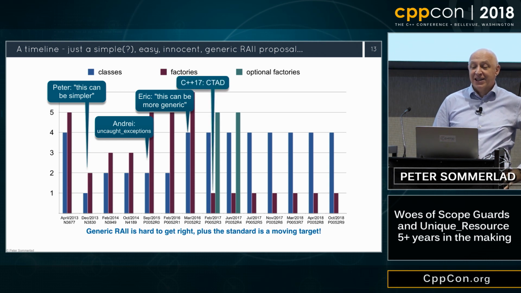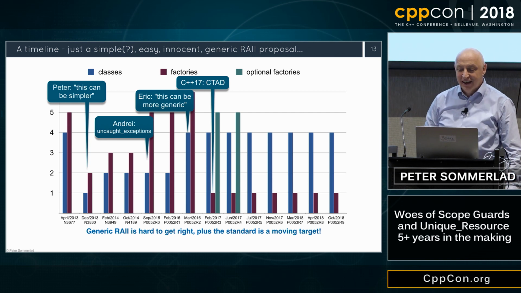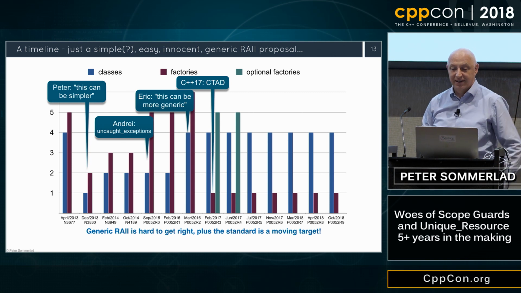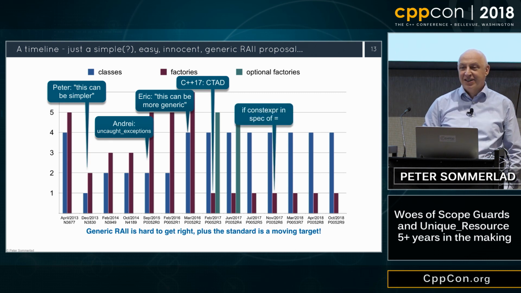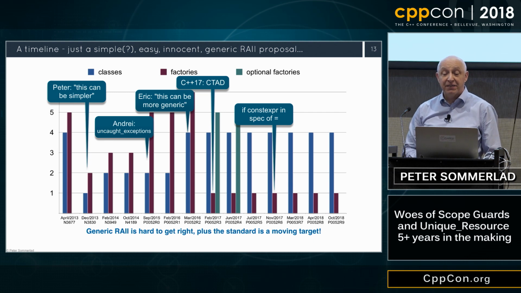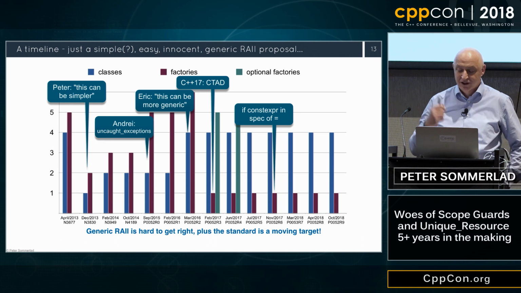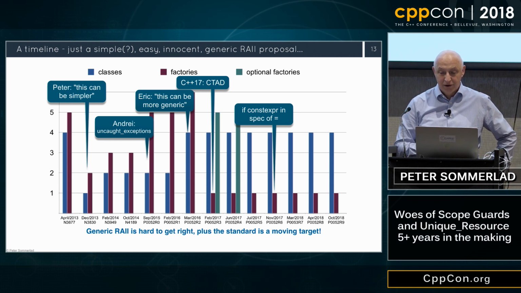Then came compilers with class template argument deduction. Yeah! No more factories required, except for a single one that serves a specific purpose. Then, with concepts actually working, it gets even simpler. Even in the specification of the feature, we can use if concepts, and I'll show you in a few minutes how that is employed.